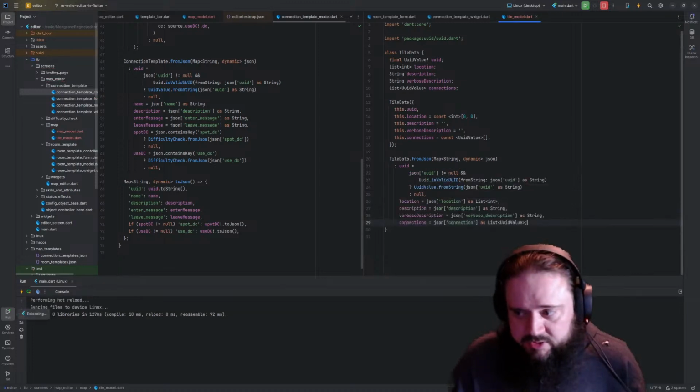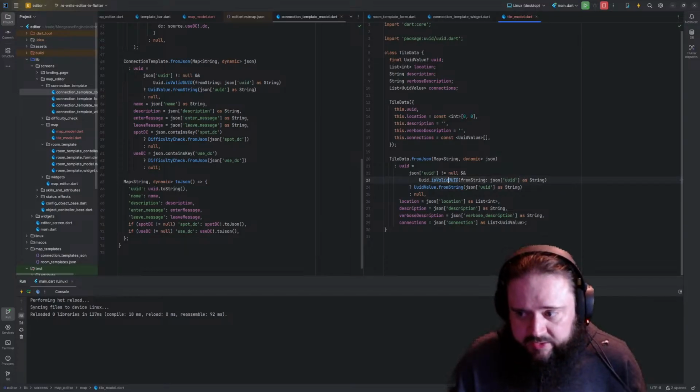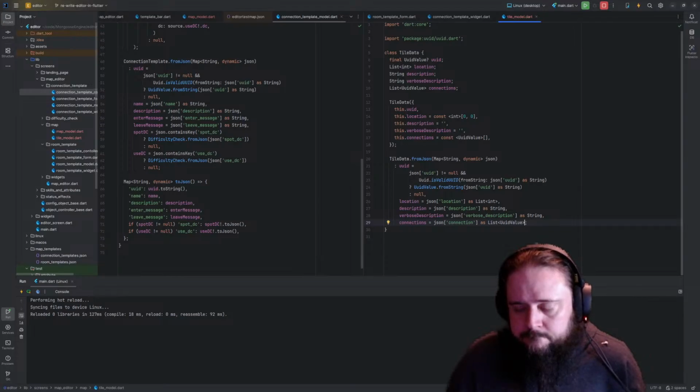In fact, I'm almost certain it won't. And we're going to have to do it as a list of strings and then parse it out. We can try it, though.